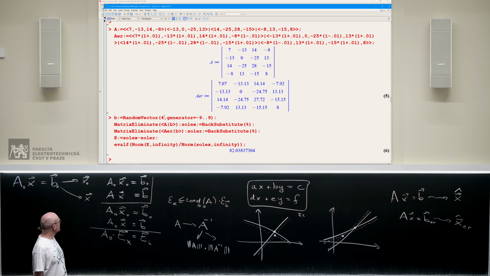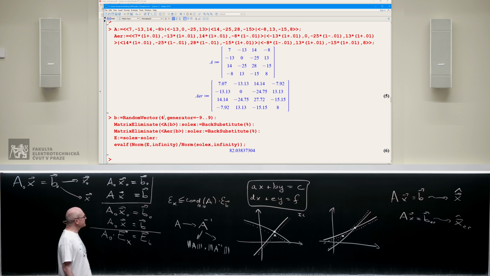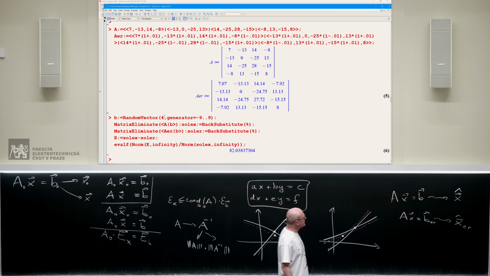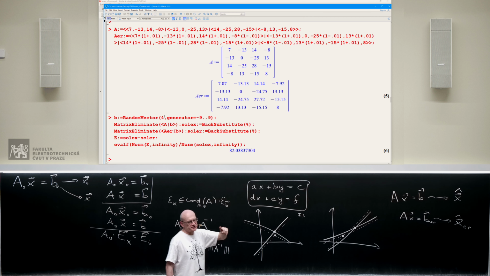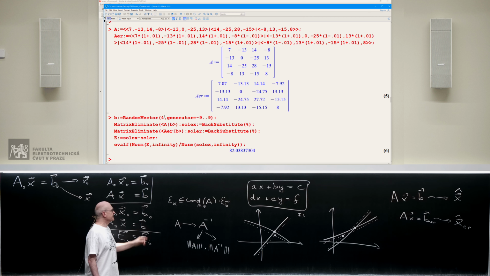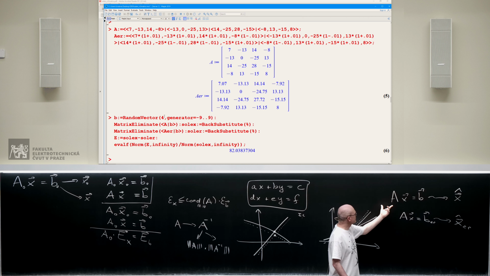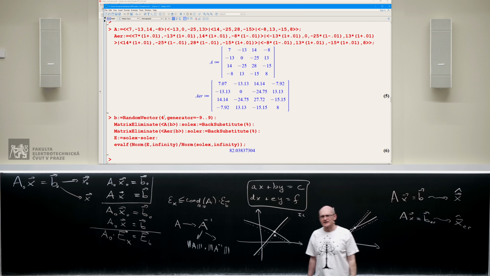So that's the end of today's lecture. We learned that matrices fall into, roughly speaking, two categories. And if the matrix is well conditioned, then you can happily eliminate with partial pivoting to keep the error down, and things are reasonably okay. But if you are unlucky and your system is badly conditioned, sometimes we talk about the system, not the matrix, then you are in for some fun, and good luck.